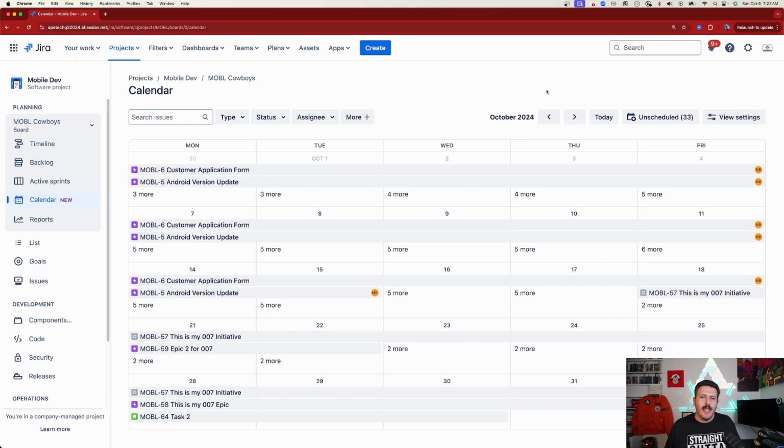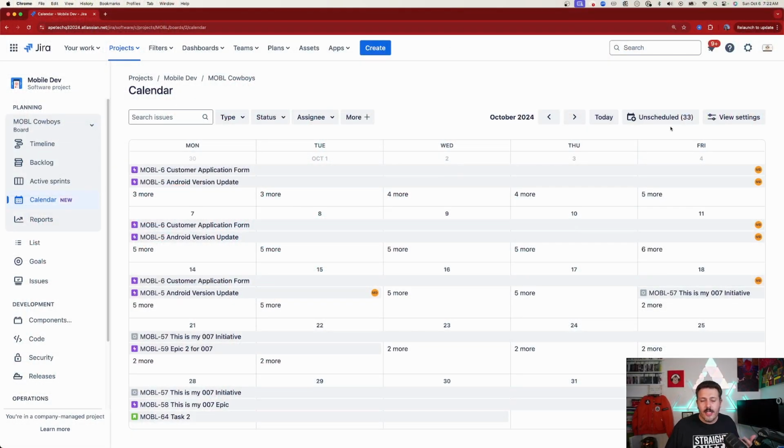Now, something else that you should know, the calendar view, unlike the one inside of the roadmaps where you can change and adjust the date that controls the dates, this is going to be driven by that due date. So you're going to have to use the due date in your issues to be able to see this. And to get the full effect, you're going to want to set the start and the due date so you have the entire bar for that particular issue. So as long as you can do those things, you're going to be just fine.